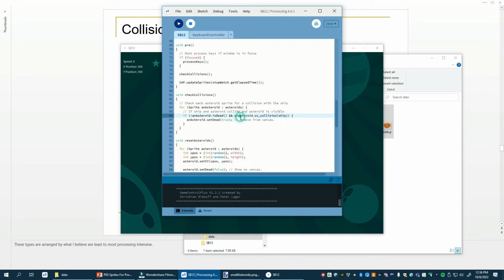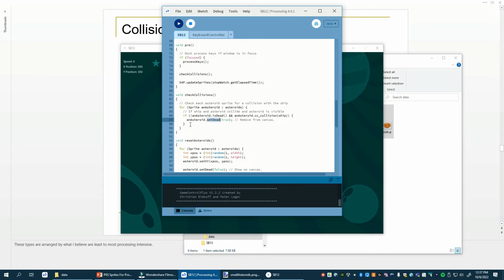I could have done the opposite and said ship collide with asteroid, but I did it this way. If the asteroid sprite is currently touching the ship sprite, then this returns true. So if the asteroid is still visible, that is, not dead, and the asteroid and ship have collided, then we set the asteroid sprite to be invisible by setting its property dead to true.